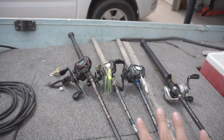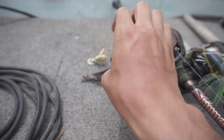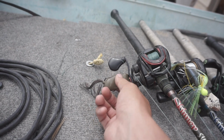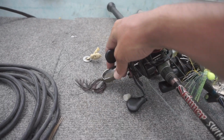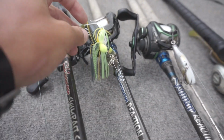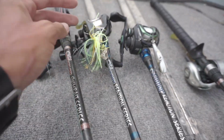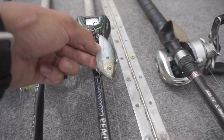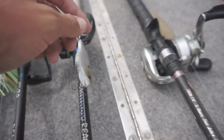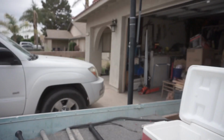Here's 4 baits that I'm gonna have tied on out there, guys, that I think are gonna be real key. One, I got this little spro frog. I forget the name, it's a really cool name for this frog. It's like a mud putty color. And then I got a chatterbait over here with a trailer, a little chartreuse color right there. And then I have my lipless crankbait. Can't go wrong with that one. And then I got the cheater, man. That's for fishing for my kicker fish out there.